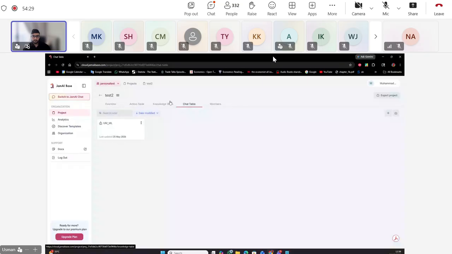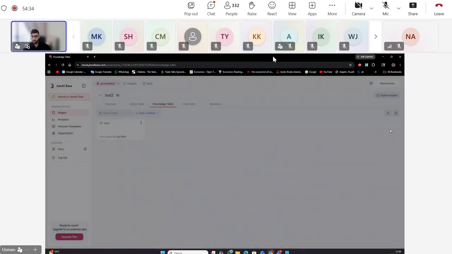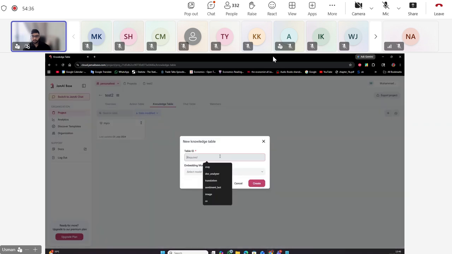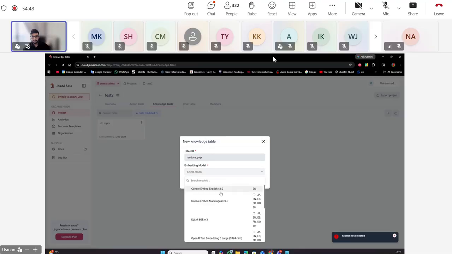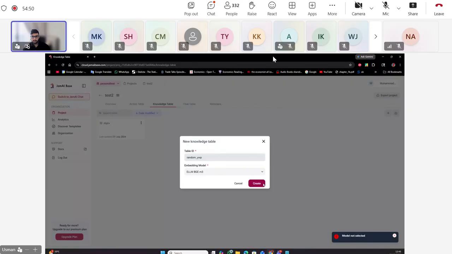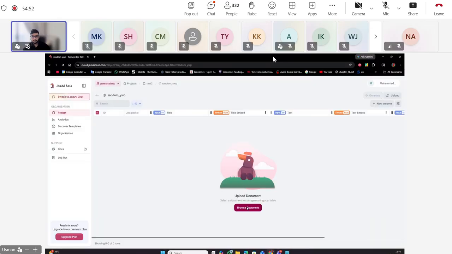Now, the knowledge table is where you can upload your knowledge. We go to the top right, and you can create a table, let's call it random something. You can select an embedding model, and we can upload some documents.